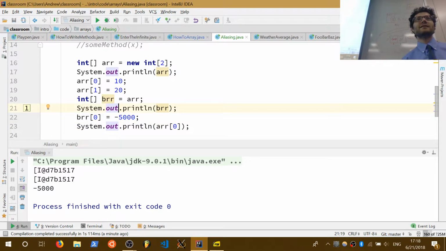Yes. How do we make a new array and then copy information from the previous array into the new array? By exactly doing that, step by step. You create a new array as big as the old array, and then you write a for loop that takes everything from the old array and copies it over into the new array.